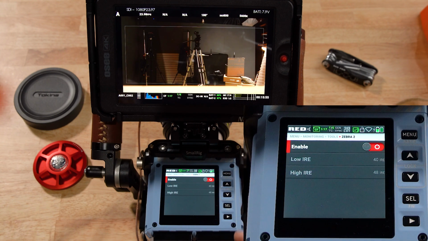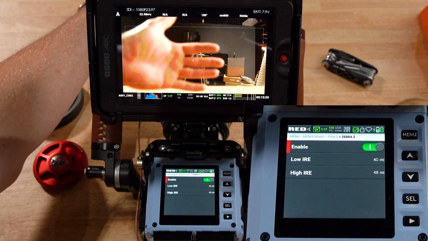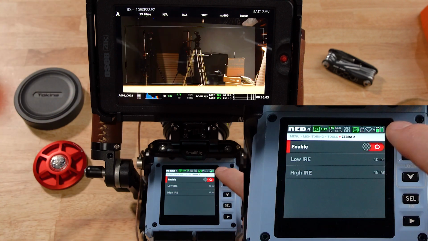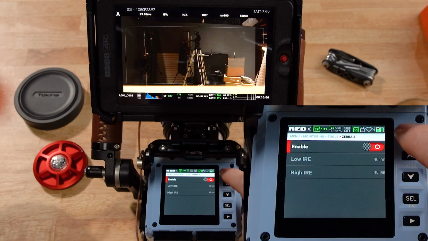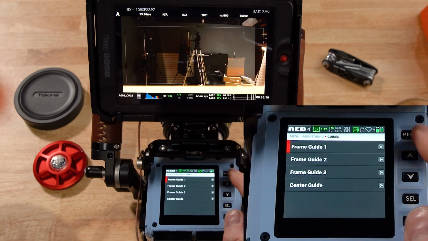And then when you get nice skin in there, look at there. I'm perfectly in exposure. Isn't that sweet? Not really. It's a zebra. But you get those two configurations there, and you can trigger those from the front as well.